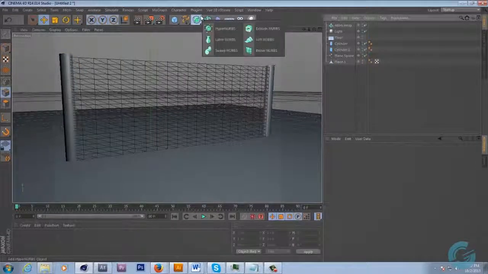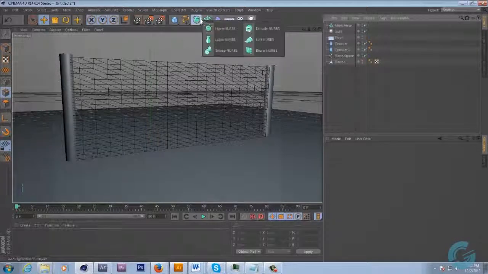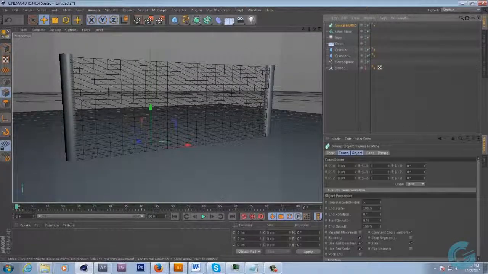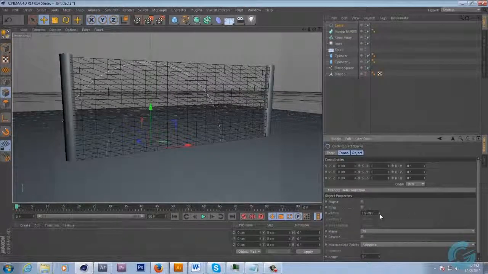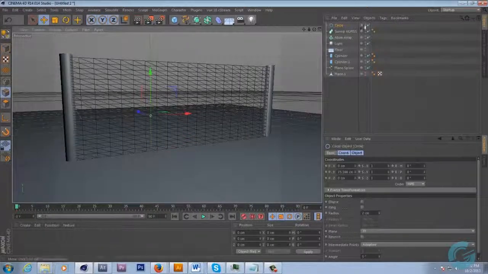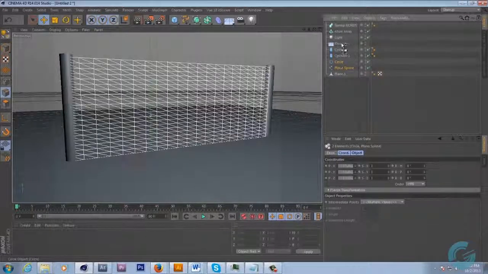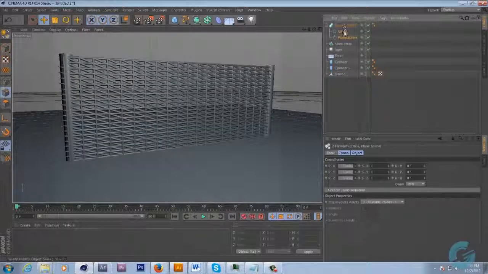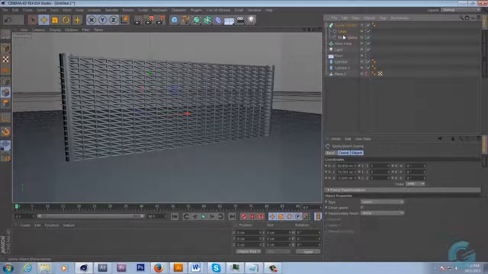And now what we're going to do is we are going to go to, where is it? Sweep NURBS, and we're going to add a circle spline. Now the circle spline, we're going to decrease the radius a lot. And then we're going to drag these two splines into the Sweep NURBS. Make sure that the circle spline is over the spline that you got from your model. Otherwise, it's going to look extremely weird if you don't do it that way.